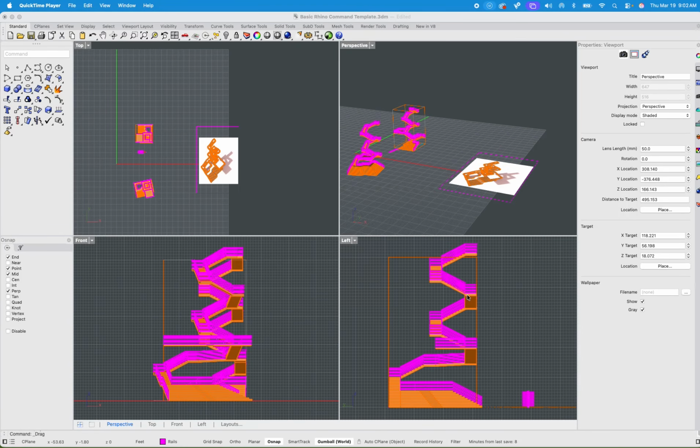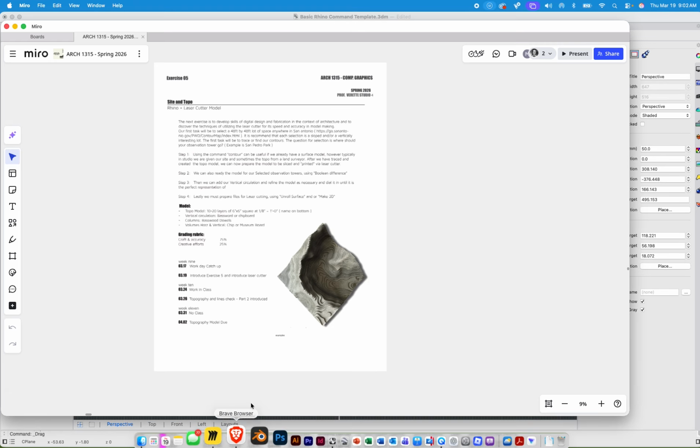All right, so now that we're recording, let's talk about exercise 5, arguably one of the easier exercises compared to exercise 3, which really tests your creativity. Exercise 4 starts to be a little bit more practical, especially the way that we complete stairs, and it starts to get a little bit more architectural. I would say exercise 5, we're working with topography. And, well, let's just take a look at the assignment together.